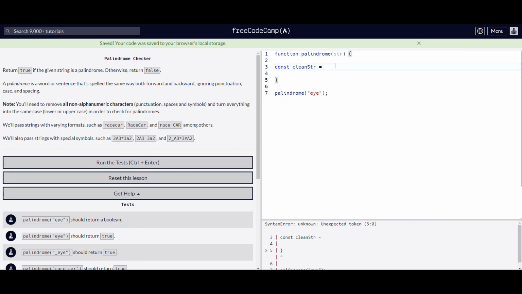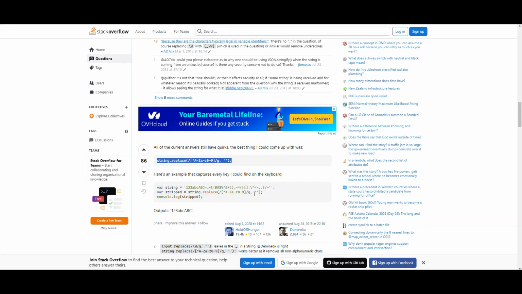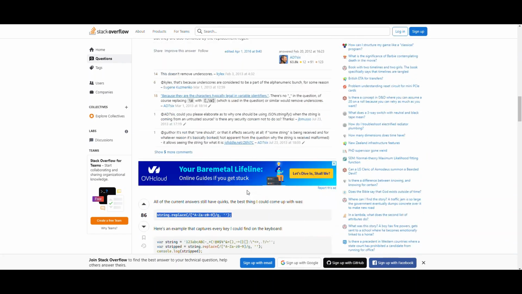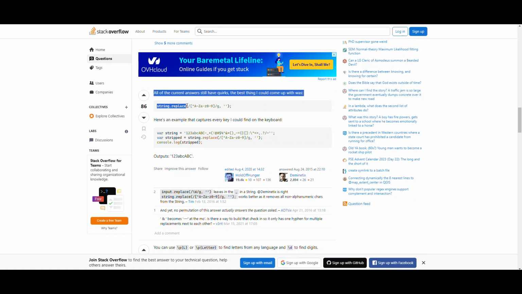And basically, what we're setting that equal to is whatever the user inputs and the replace method. Within here, I need to put in some information that will basically remove all non-alphanumeric characters. So how would I do this? Well, I would Google. I'll find out what that is. And going on to this Stack Overflow, as you can see over here, this string.replace contains the parameters I need. You can see over there that has a space which removes the spaces. So we will take that and we're going to paste this into my code.